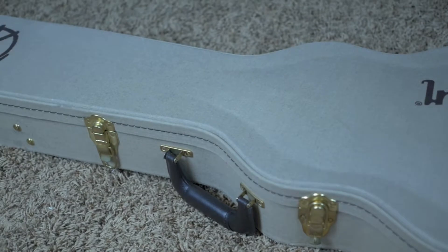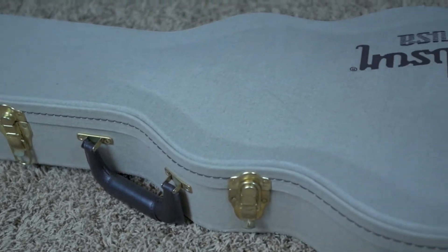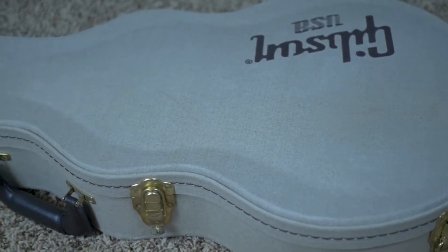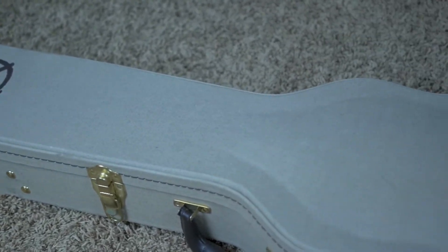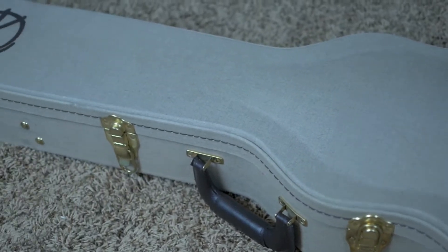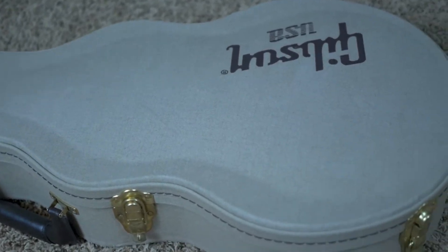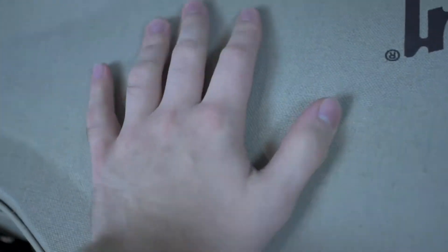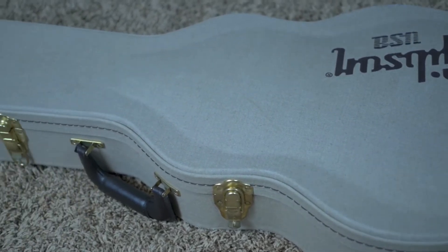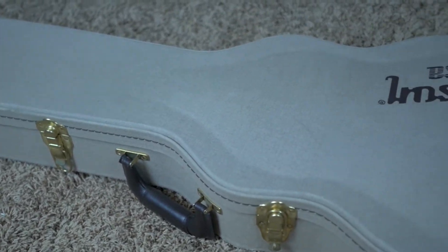The final test is the value of this case. Since this guitar case was never sold separately and you can only find them with the Peace model guitars, they can be a little bit pricey. I generally find these get a $50 to $100 premium over the standard Gibson USA case. You can generally pick these up under $350 used, but the cheapest I've ever seen one is probably around $200 to $250. They are a little bit more pricey than other used Gibson USA cases; however, I feel they're worth it. They have a very nice cloth-like exterior and they're very unique collector's items. So for value I'll give this one an 8 because they're pretty much the exact same case as the other Gibson USA ones but a little bit fancier.